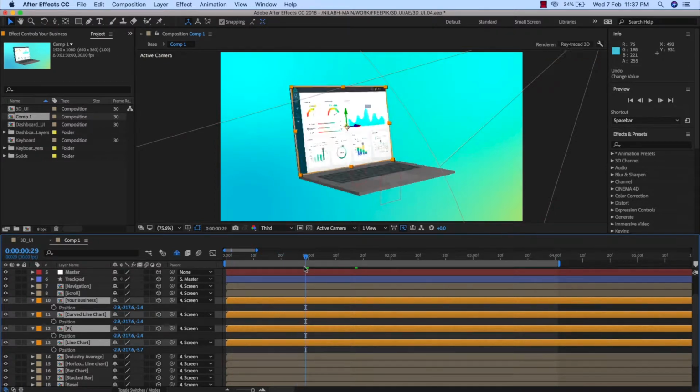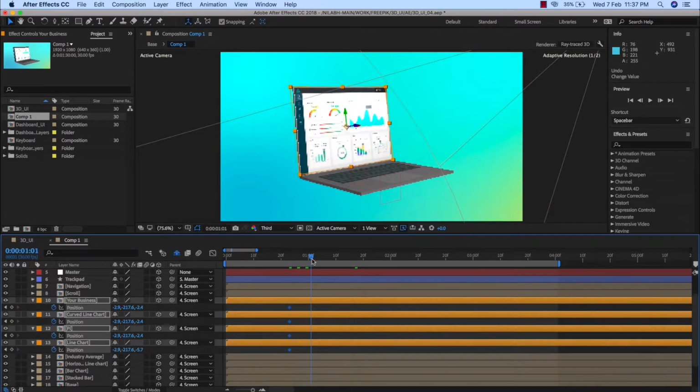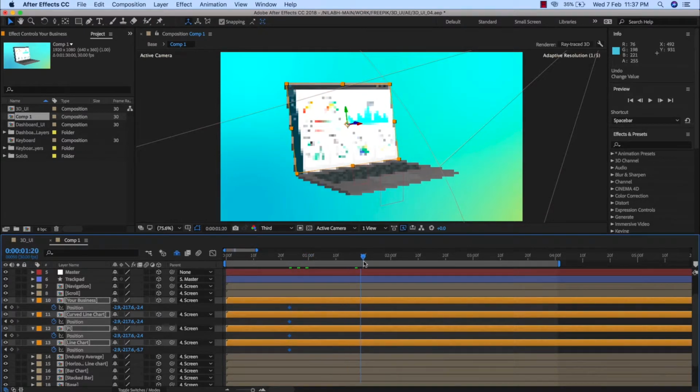So let's see, maybe here we can make them start coming out of the screen somewhere around here. So let's key the position. If all the layers are selected, if you press even on one clock, every layer will be affected and the keys will be set on all the layers. So that's really handy. And once it is out, about on the 1/20th frame, let's bring them out.